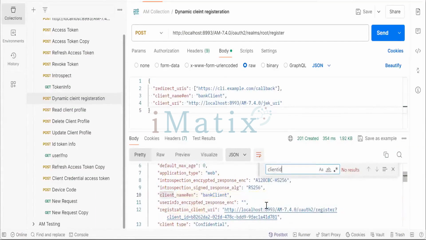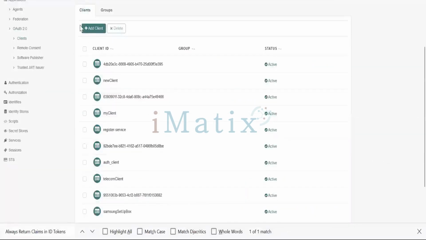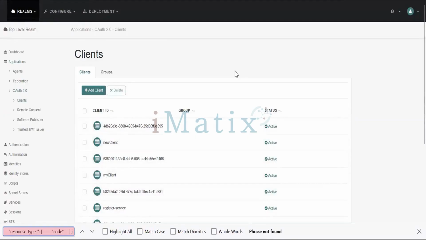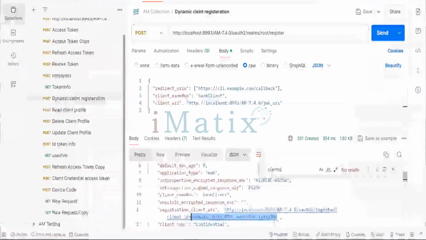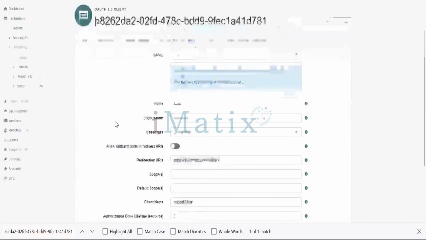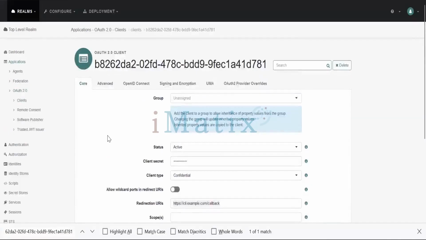This is the client ID which will be stored on the AM console. If I go to the AM console, refresh, go to applications, then clients and search for it, this one starts with BBA. See, this one has just been created. I'll just write the name bank client.